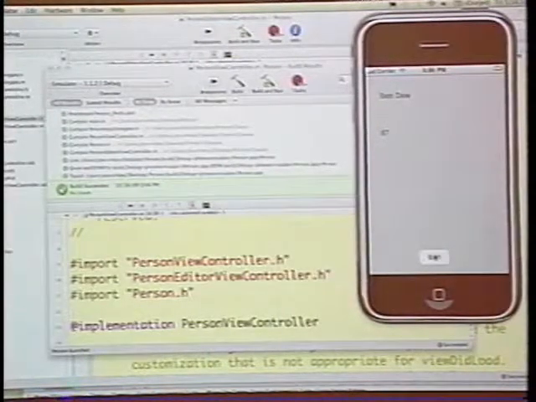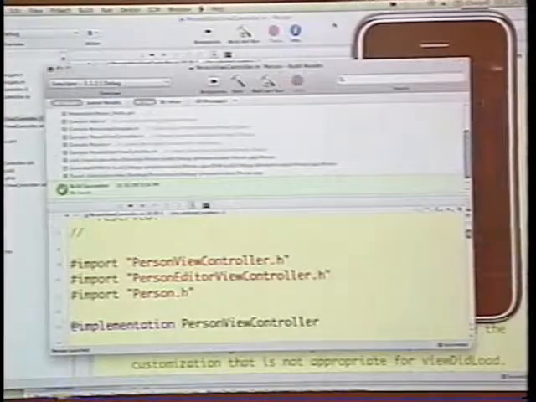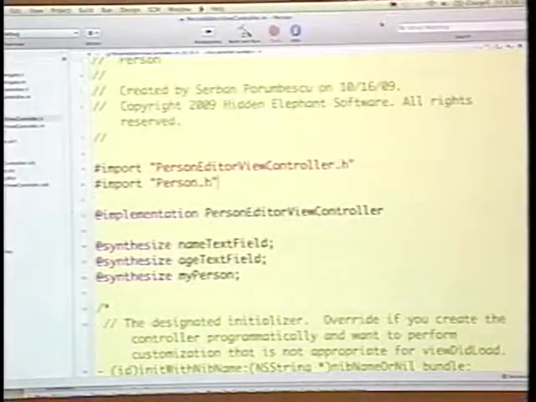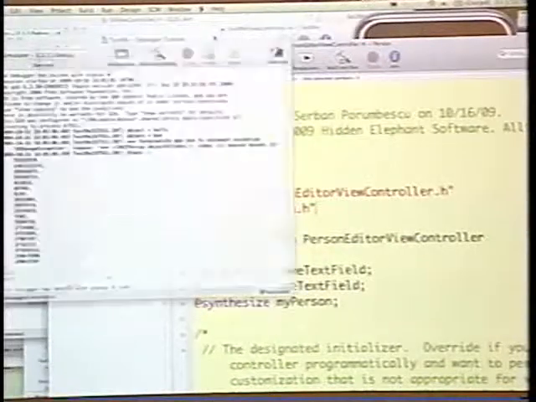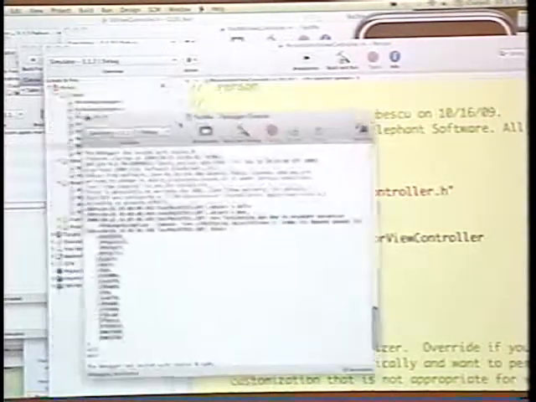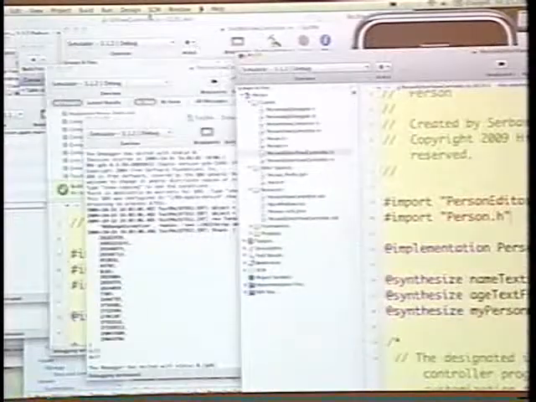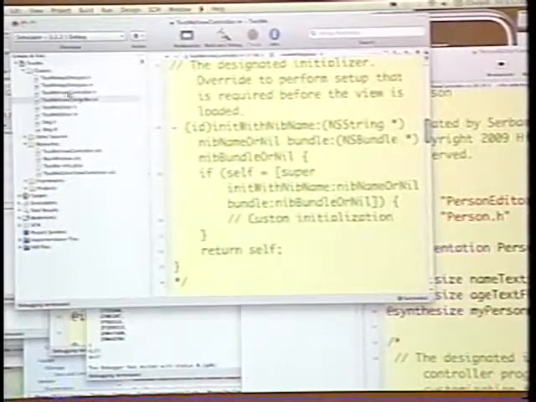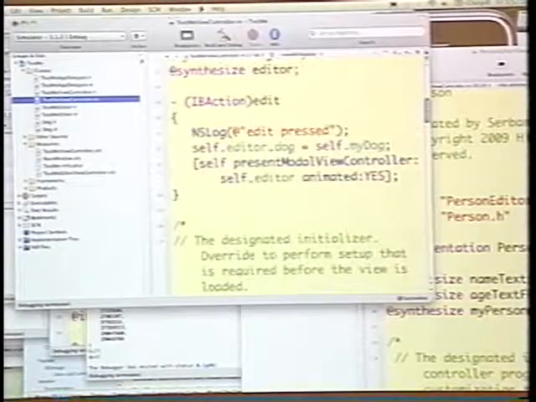Okay, so that's not quite doing what it should be doing. So let me check my other one where I did stuff because we're running out of time. So test me view controller. So yeah, you're right.